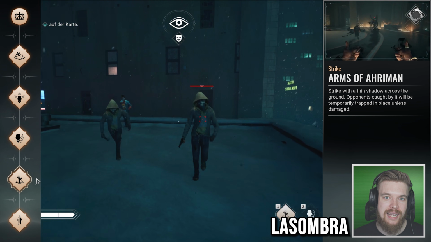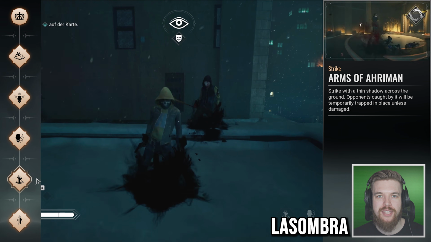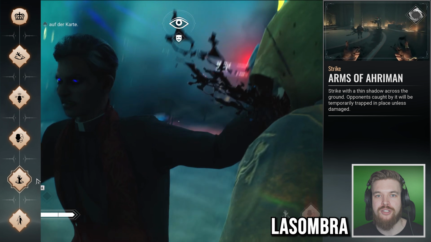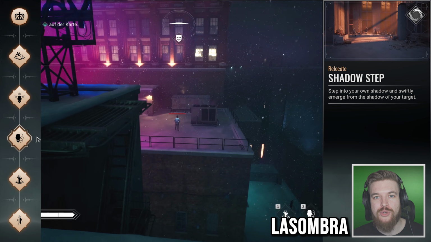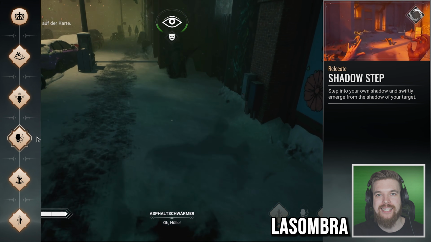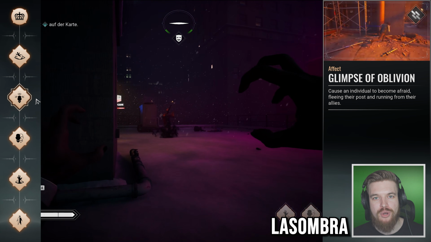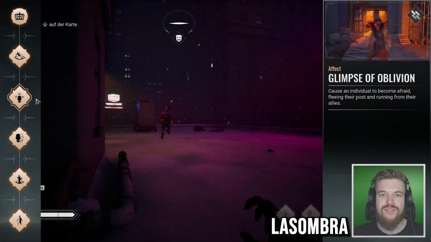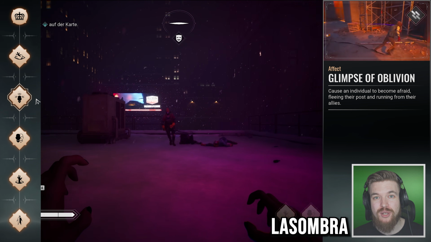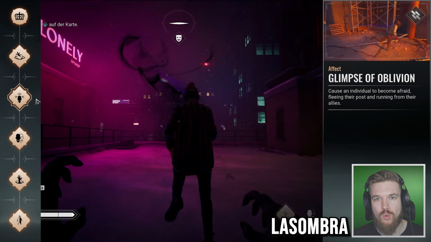Arms of Ahriman lets you strike with a thin shadow across the ground that traps enemies in place right in front of you until you go over to them and damage them. The Shadow Step ability lets you leap into your own shadow and teleport into the enemy shadow. So you basically come up behind them, which is perfect for a feeding takedown. Glimpse of Oblivion makes the targets flee for their lives away from their allies, even mid-combat, which is very useful if used on elite enemies just to keep them busy while you take out the weaker ones around them.